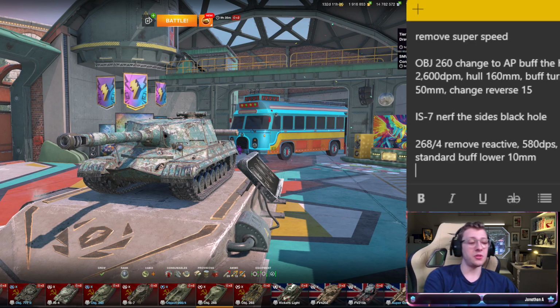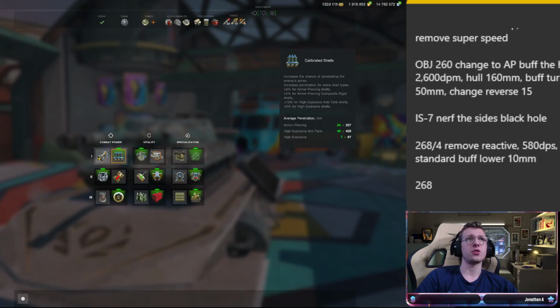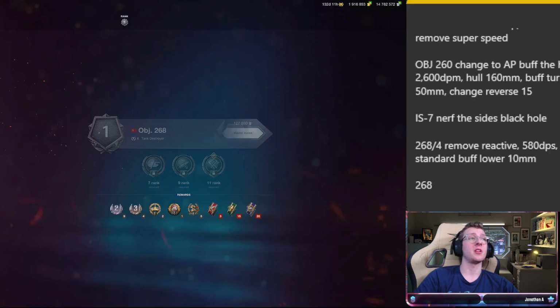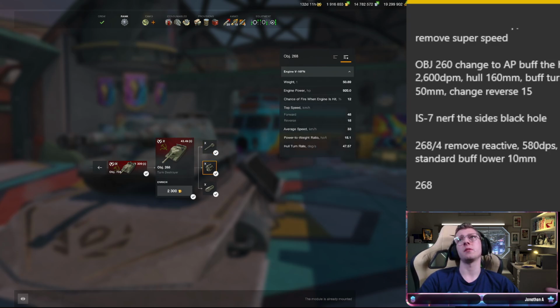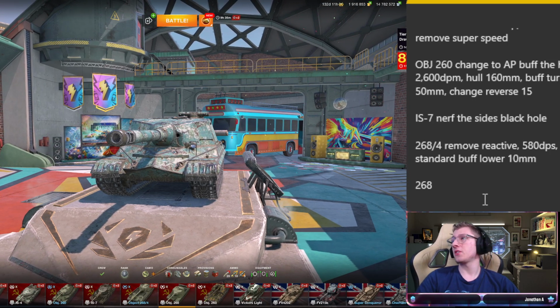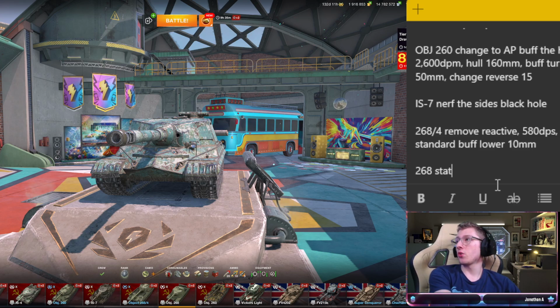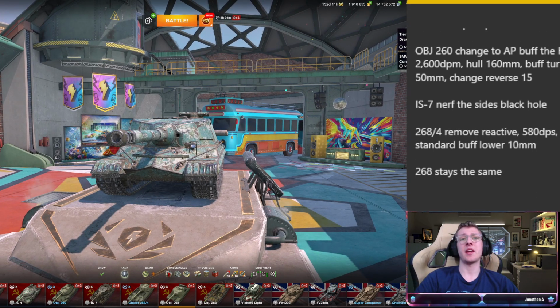Then we arrive to the Object 268. What would we do to the 268? Well, the vehicle right now features a very dangerous gun. 430 millimeters of HEAT. It's got solid dispersion for the alpha damage of 690. It's got good gun depression, solid mobility, and it's got some of the best camo values in the game. What would I do to the 268? Nothing. Everybody enjoys it. It's like everyone's favorite tank right now. I think that overall the 268 should stay the way it is. It's a very enjoyable vehicle, and I have no complaints about it.